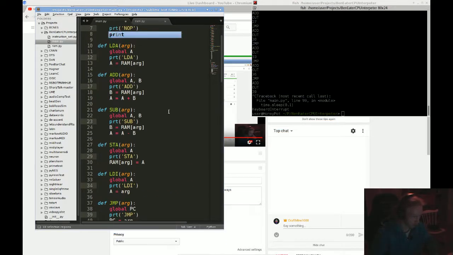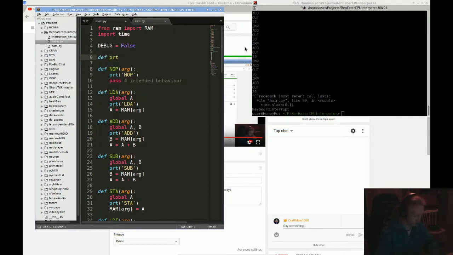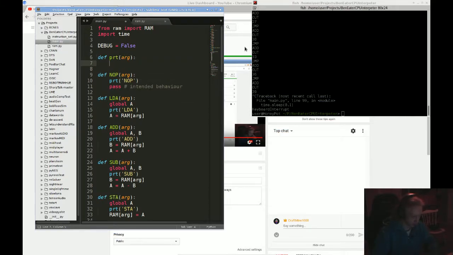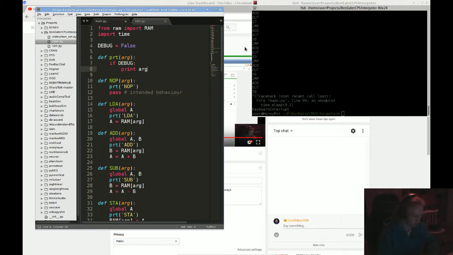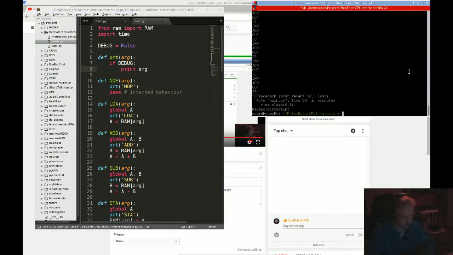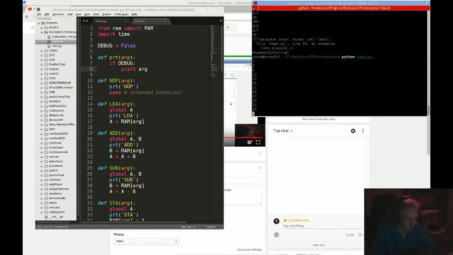Just name it PRT, def PRT with a string argument. If debug, print argument. So now it's just gonna print output, which is 3, 6, 9, 12, 15, 18, 21, 24, 27, 30, 33, 36, 39, 42, 45. You get it.